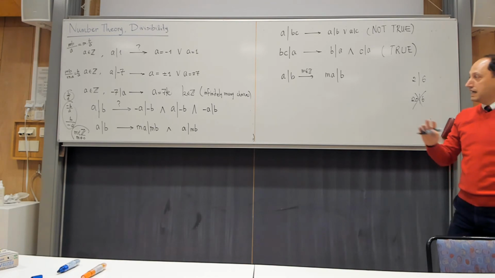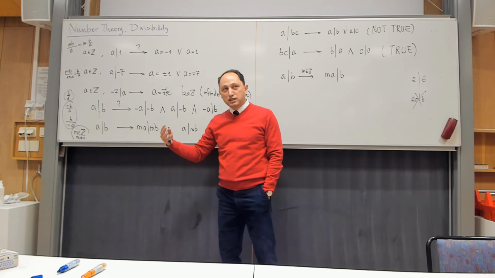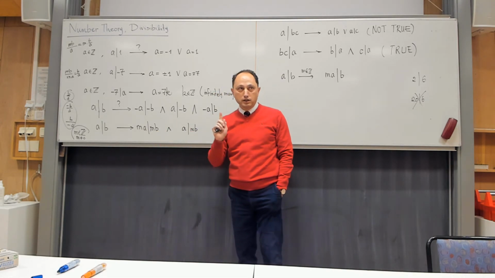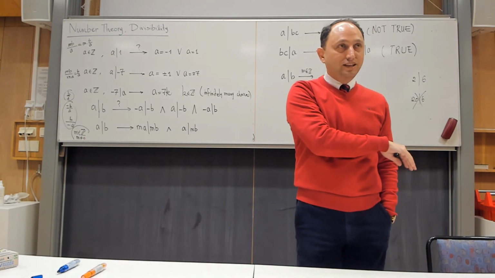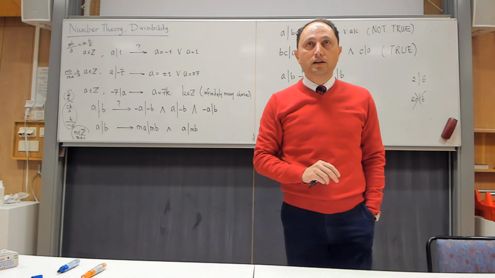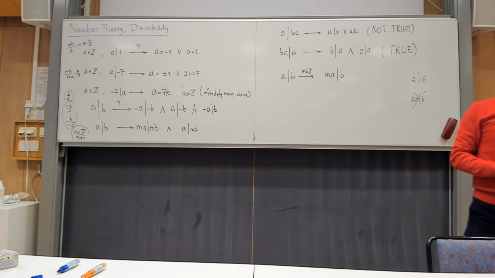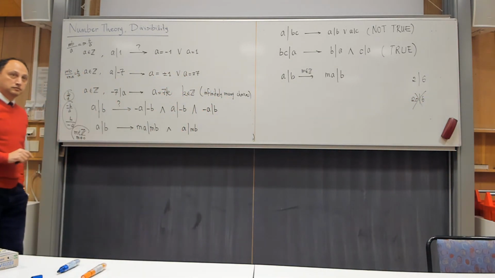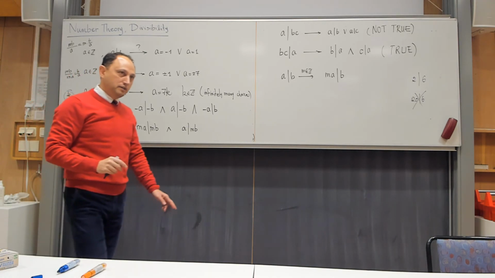If I want, I can multiply both sides. This is always true. But the hard problems usually use the fact that you can multiply only one side, provided you remember that one side is not the left-hand side. It has to be the right-hand side. Yes? Another proof for the last example, that A divides M times B: can you also use the one you used earlier? Exactly, that's not the proof. If I want to prove it, I will do it like what you are saying now.